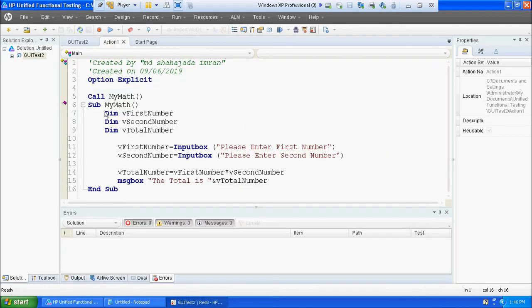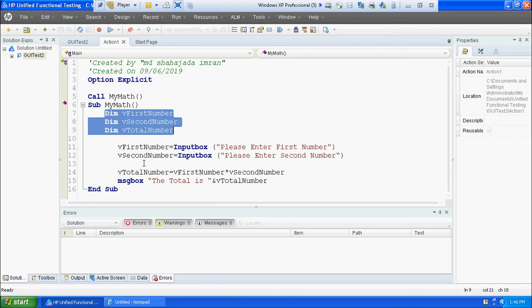So in this code I only use the 3 variables, and to catch the typical error in the code or in the variables, we use option explicit.